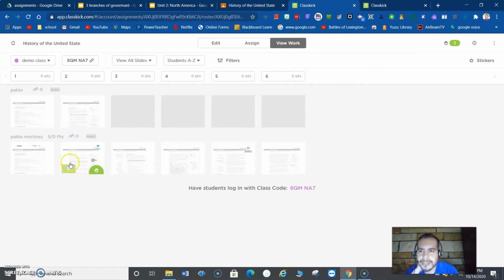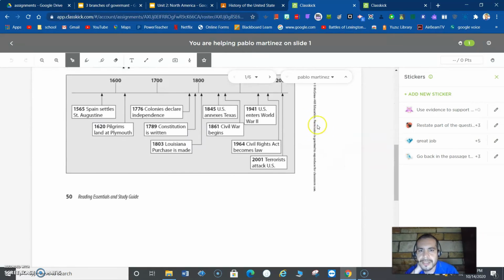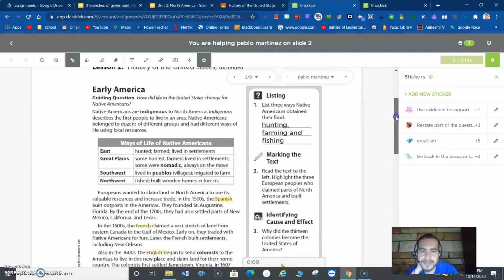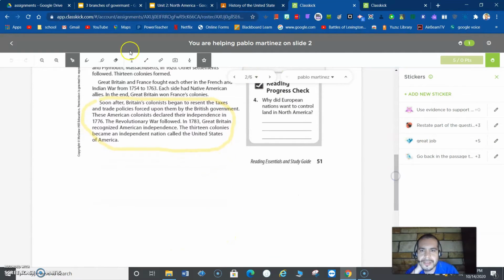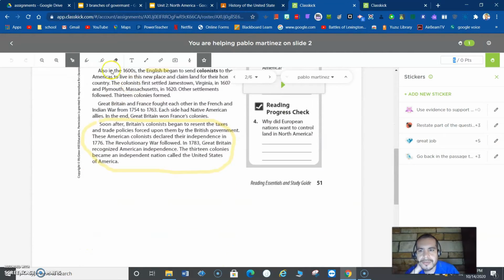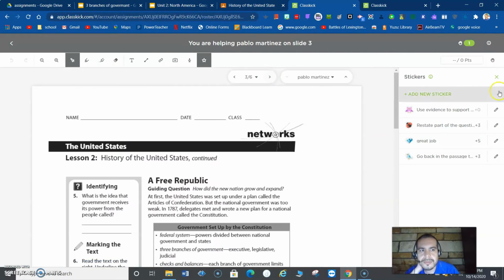Here I look at assign, and I want to see the kids in this class, who did what. So here I see that they did the work. What I would do is just go through it real quickly and try not to give a hard assignment. I would just check if they filled out the work, and then give out the points that they have here. So you go on to the next one and so forth. Like here, there's no points, so here you would add your points.